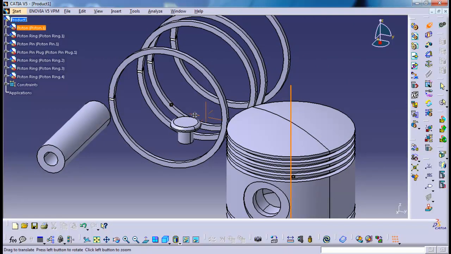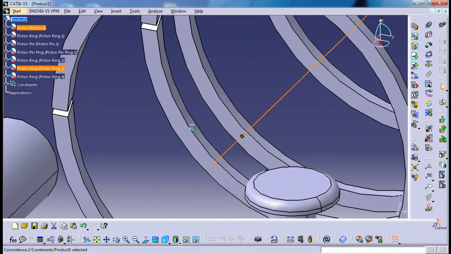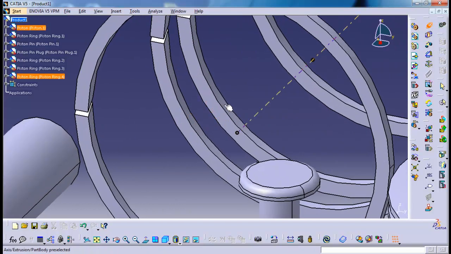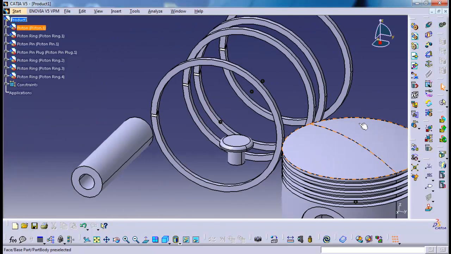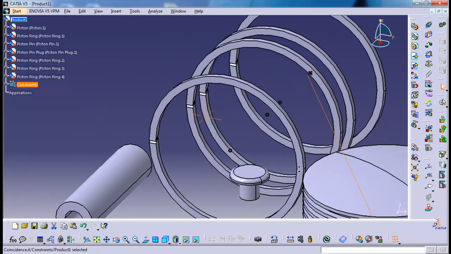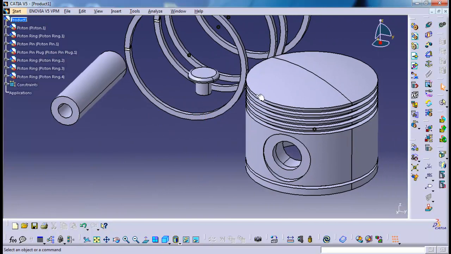And we'll begin by constraining the piston rings. There will be two constraints for each ring. One is a coincidence constraint. The second is a contact constraint with the piston.